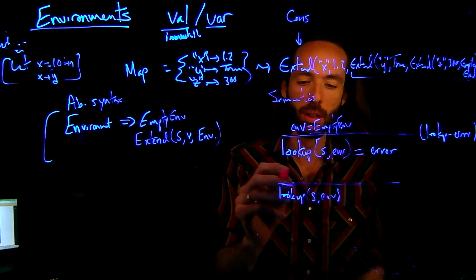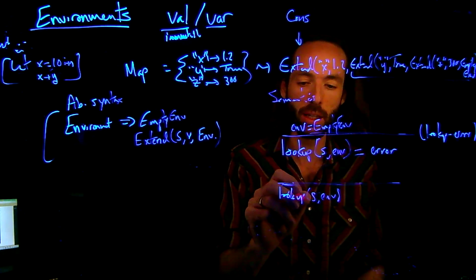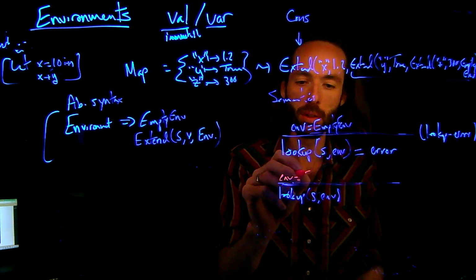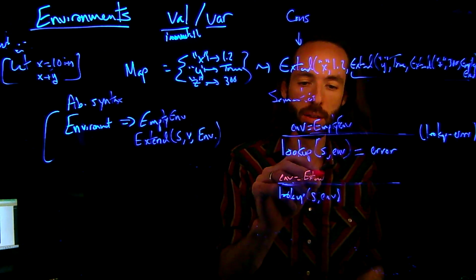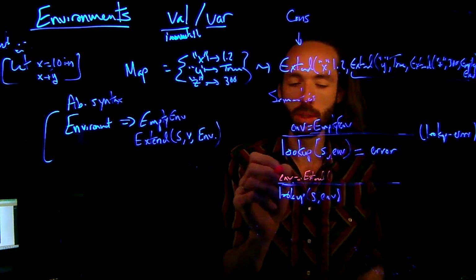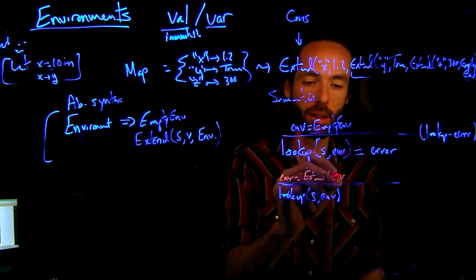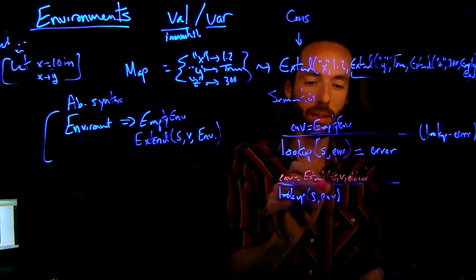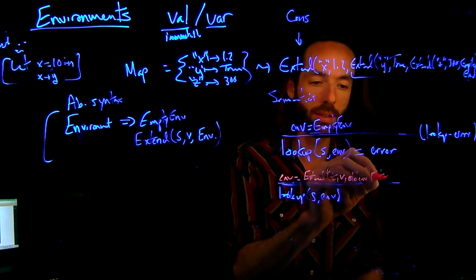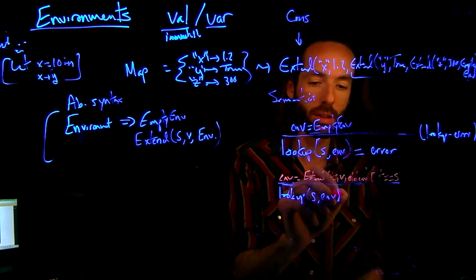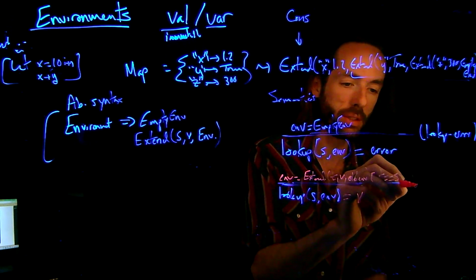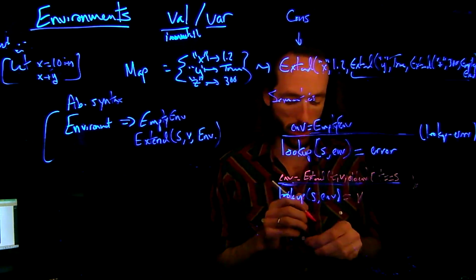So we're going to have two different rules. We look up s in env, and we say, if env has the form of an extend, and we have, let's call it t, v, and old environment, and t is equal to s, then we want to return v. So maybe this is lookup found.